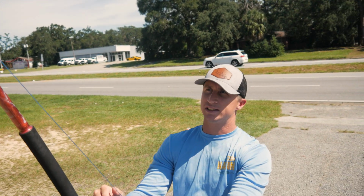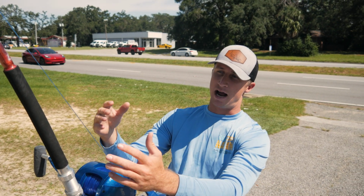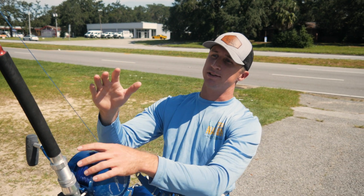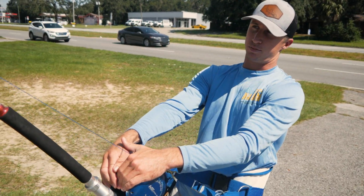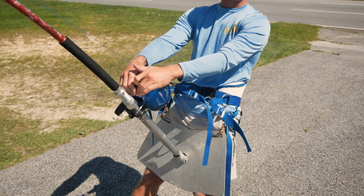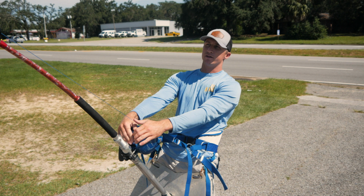So we set them at 60 pounds to strike right now. I'm holding that. It's pulling off a little bit. It's not too bad. And then obviously, if it's a big tiger, he starts to go. I'm going to fall back into this spot here, which is where I can put and hold the most drag. And that rod, as you can see, handles it all.